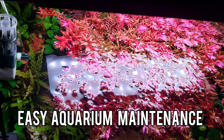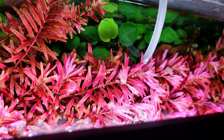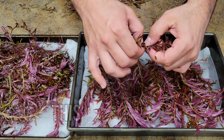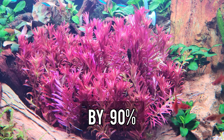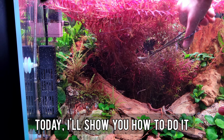Easy aquarium maintenance. Is there even such a thing? Yes, there is. There is one type of maintenance that you only need to do once a month. This one thing will improve your aquarium's look by 90% and support the balance of the whole ecosystem. Today, I'll show you how to do it.